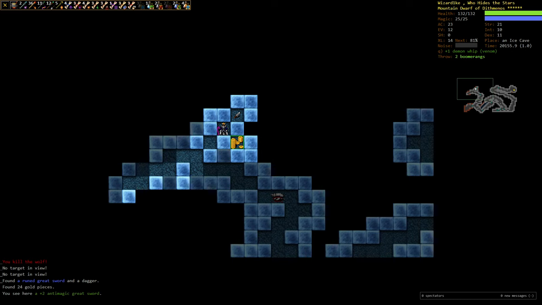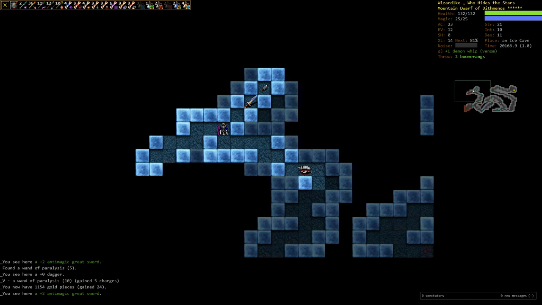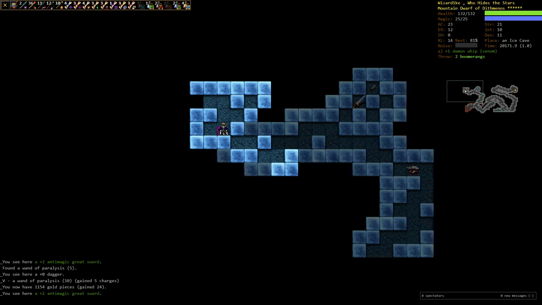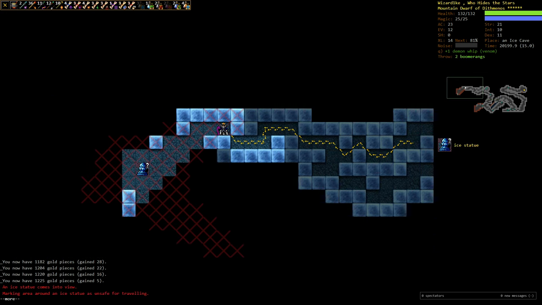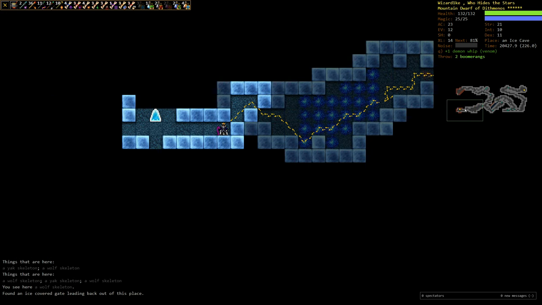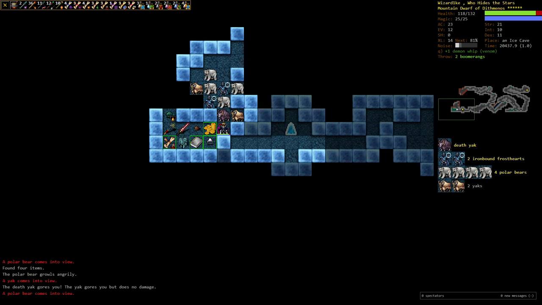Oh, just some treasure up here, let's check it out. It's an anti-magic greatsword. Another 5 charges of paralysis, all right. I don't really need the greatsword, or I guess money's useful. Oh, I can't find the statue just yet. What have we got? We've got a way out. Crystal Plate, I'll be cold resist, I see.